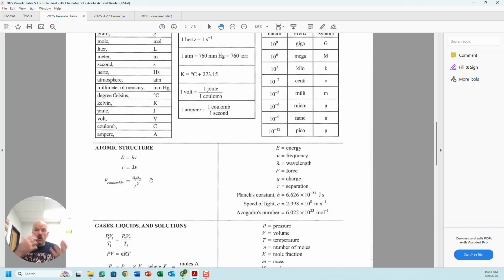So what Coulomb's law is telling you is that the higher the charge, the stronger the attraction. So the higher the magnitude of charge, the stronger the attraction. And the smaller the radius, right? The smaller the particle is, the closer they can get to each other, the stronger the interaction. Okay, that's what Coulomb's law says. And it maps it out for you.